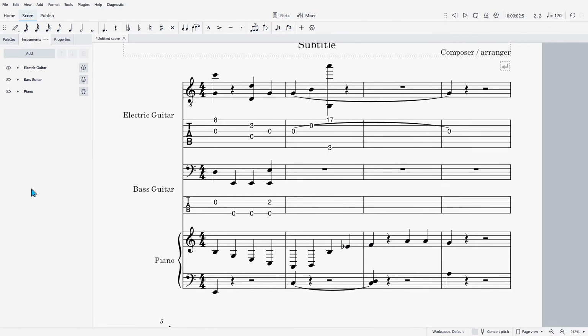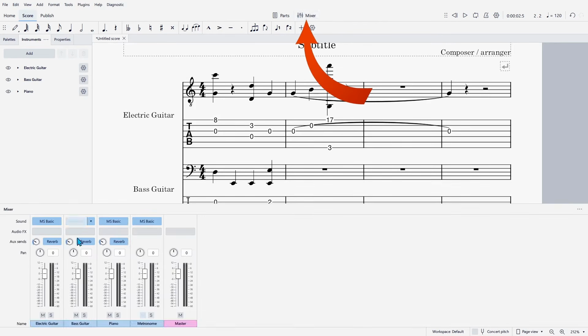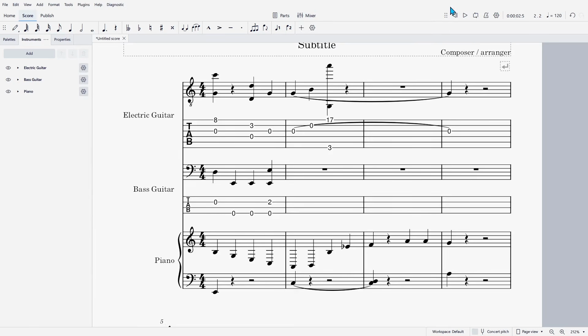I just want to give you a quick overview of how the menu system is laid out. Then we have a mixer, of course, we can pop up anytime we want. You can play with the mixer. Get rid of that. Here are play and rewind buttons right here. Loop back, metronome, on and off. We can set up that metronome and change how it operates.